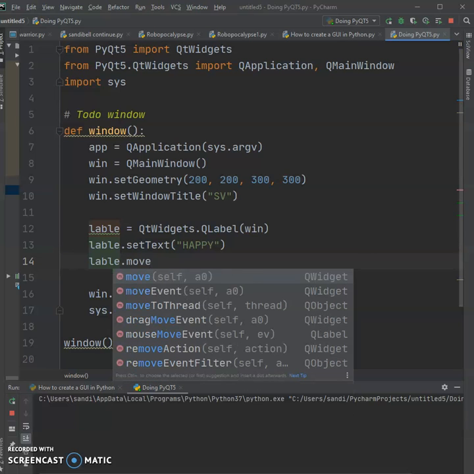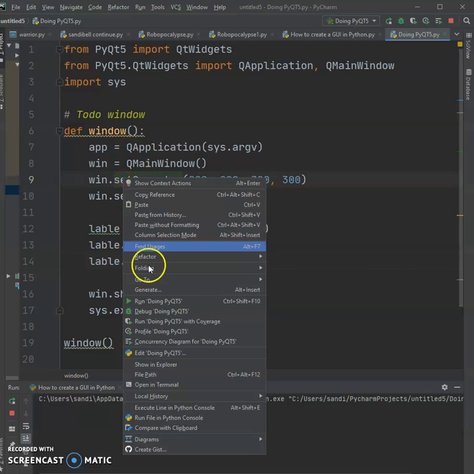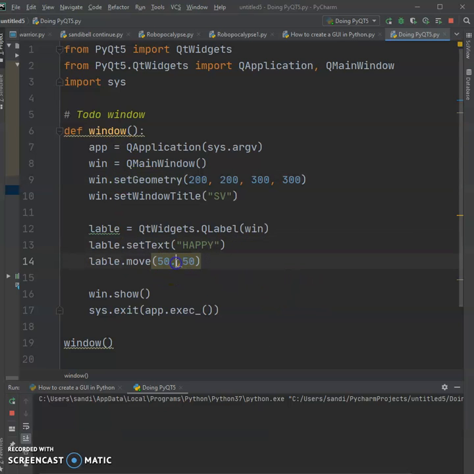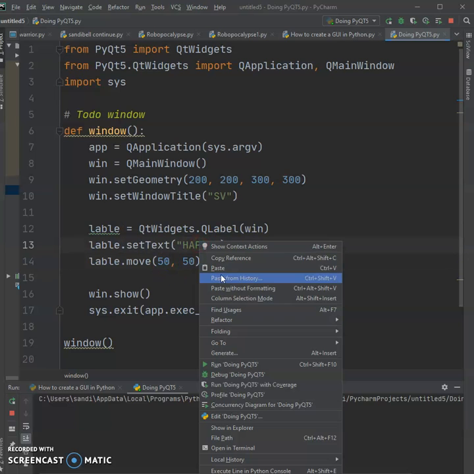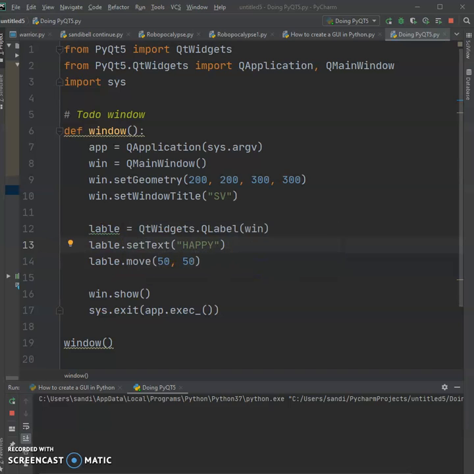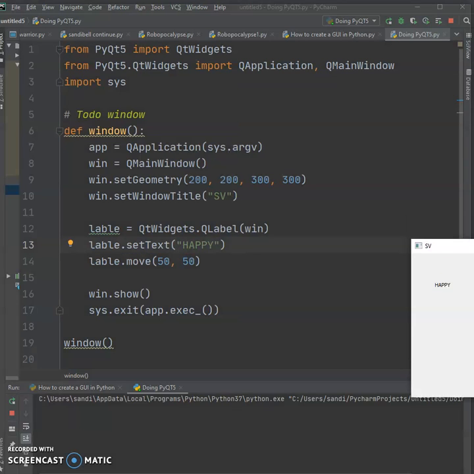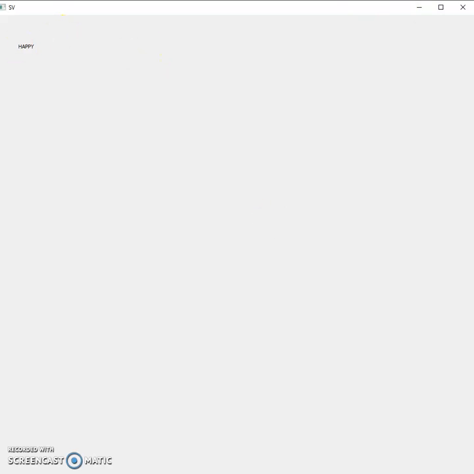Move 50. Then stop running. Then you see that it showed the happy at 50, 50.